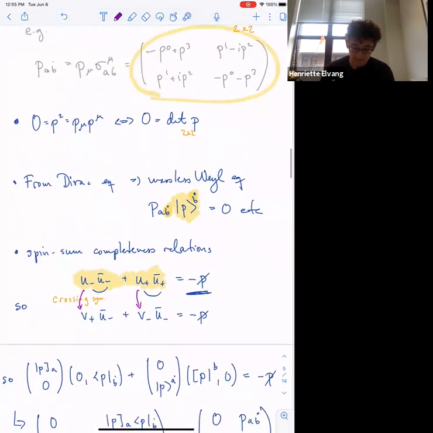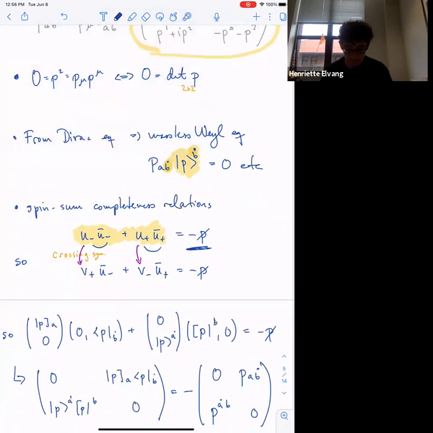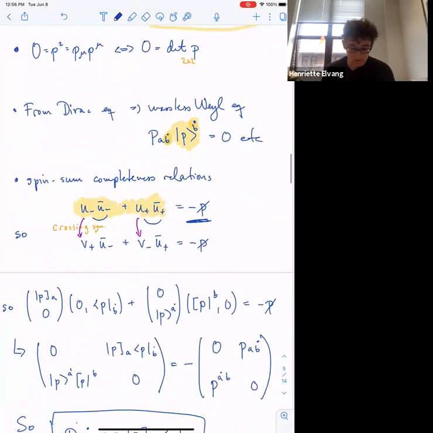And let me then take what I wrote above for the u plus, so for the ū's and the v plus minuses, and plug that in. Sorry, this little typo here, this should have been a plus. There we go. Okay, so this gives me a multiplication of a column with a row. That's a 2 by 2 matrix, and so is the other one. Putting this all together, you can do the multiplications. You get that the following 4 by 4 matrix has to equal the 4 by 4 matrix that is p-slash that we wrote down before.